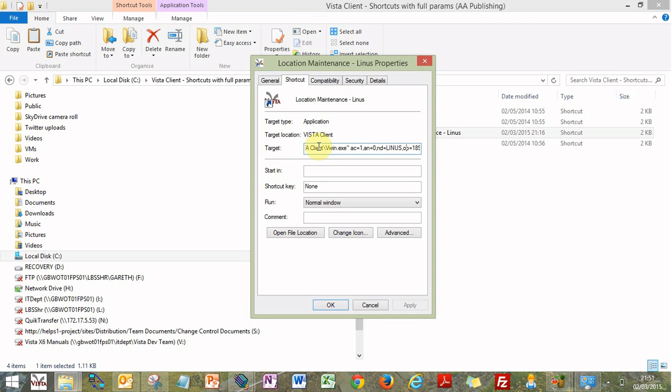There are various parameters. The ND is node, which is Linus. You've got object, which is 1896, which is the port. DI is the directory, and as you can see within the directory, I've got my particular testing environment at the moment, but that will obviously be the live app for the users. The JN looks like "in", but it's actually JN. It's got CLI underscore SMTLC. That's the job name within jobs.men.